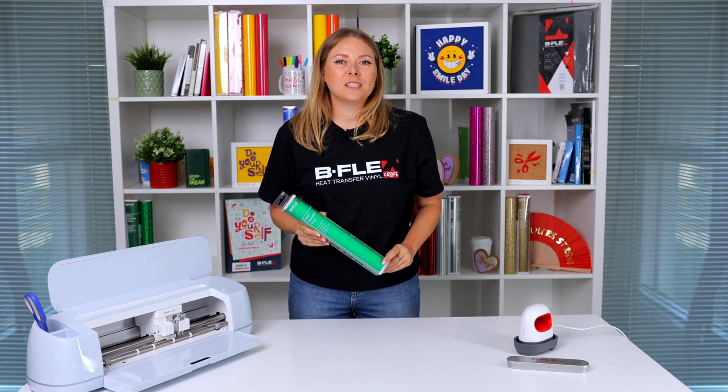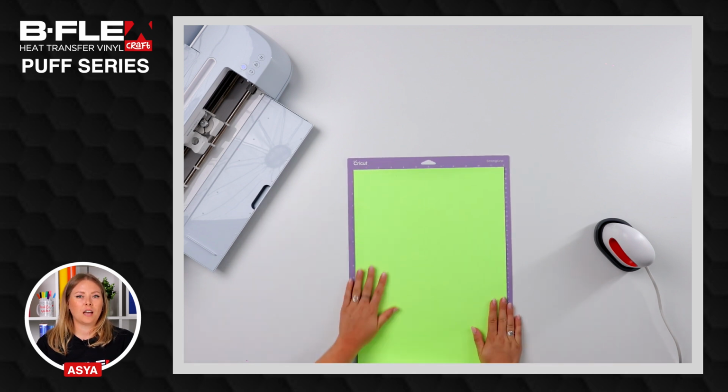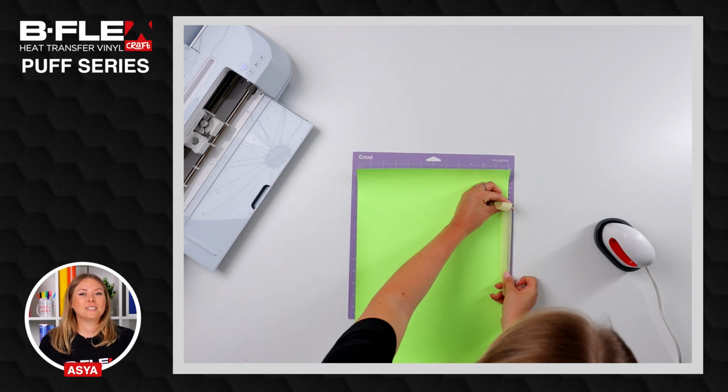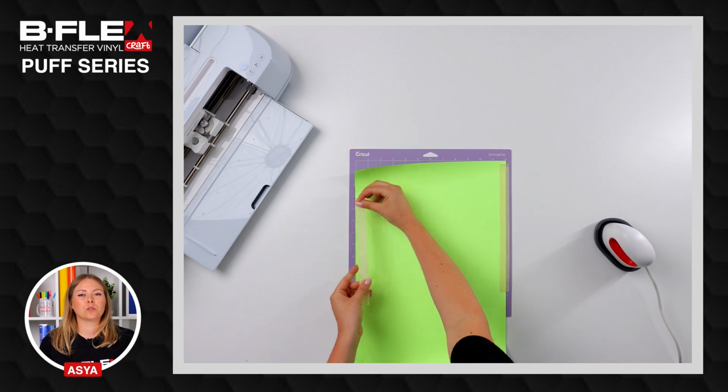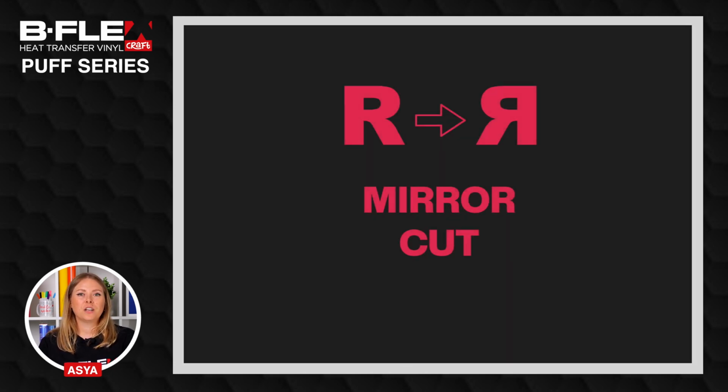Using the Puff Series is as simple as this. Place the film on the cutting mat with the matte side, which is the liner, facing down. In this case, you might need to use some masking tape to help the film adhere better to the mat. Set your design in the software. Remember to mirror your design.